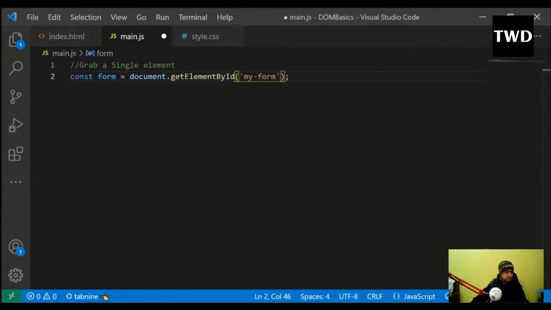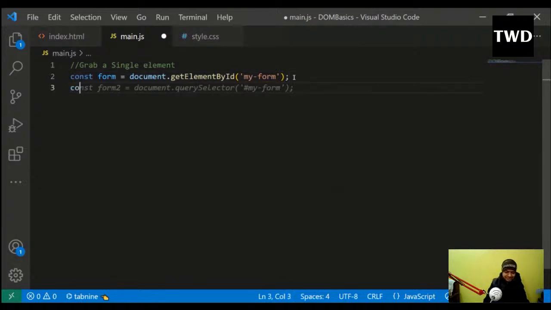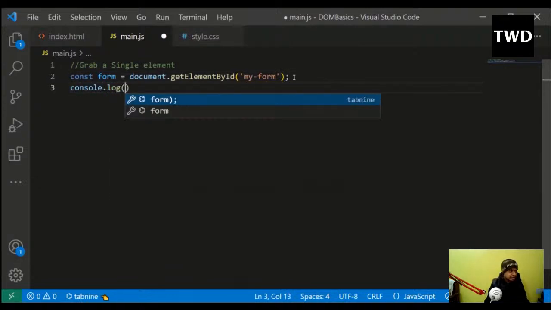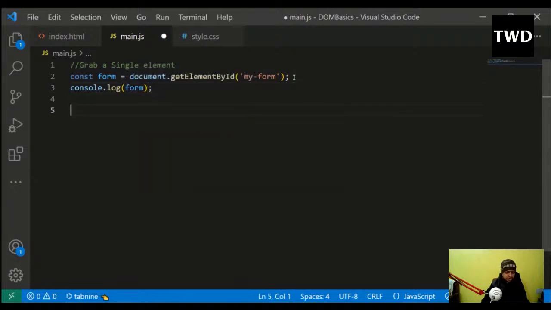Okay, so this is there. Then there are some other ways also, so we'll look into that. But as you know, there are some issues, so I will show all of them together. So console.log, if I do form like this, and there are some other ways, let us look into those also.